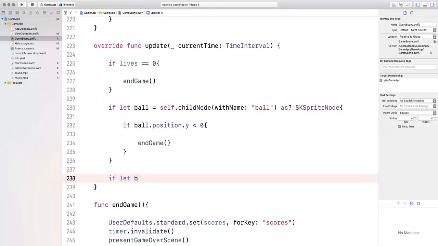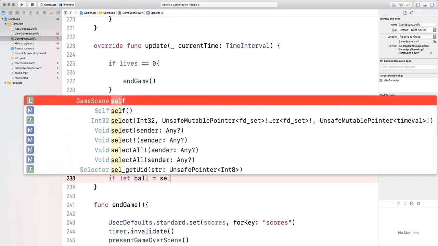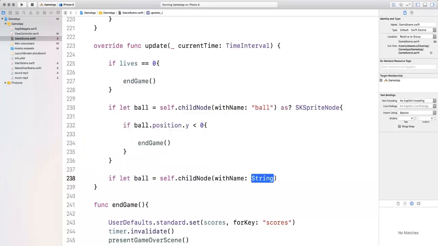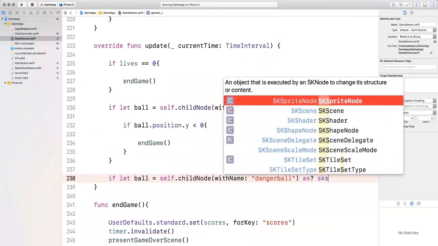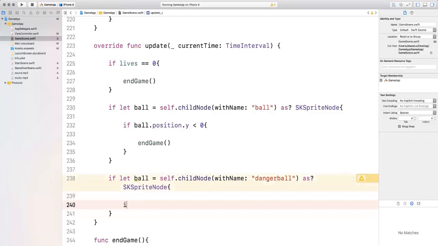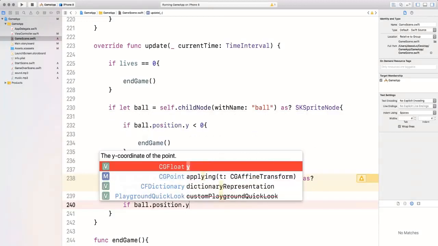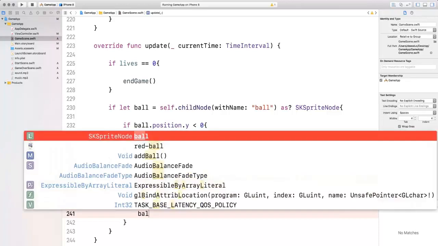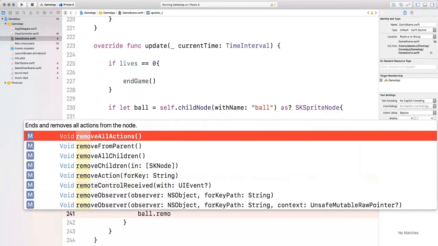If let ball equals self.childNode with name, and we want to pass the name. Remember, the name is dangerBall. We want to cast it as SKSpriteNode, and then what we do is quite simple here. If ball.position.y is less than 0, we just call ball.removeFromParent.